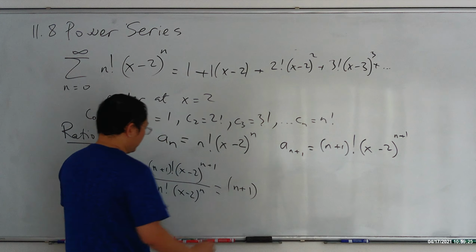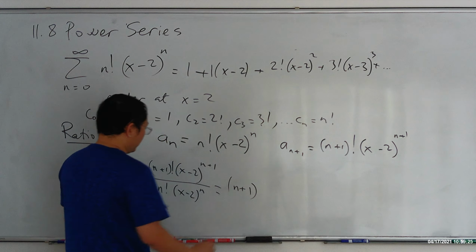Okay? And this one is centered at a equal to 0, right? This is the center at 0. Okay? So x minus 0, alright? We want to test for the convergence. We use the ratio test again. So the general term a_n is x to the n over n factorial. a_n plus 1 is x to the n plus 1 over n plus 1 factorial. We're going to do a_n plus 1 over a_n, make a ratio.